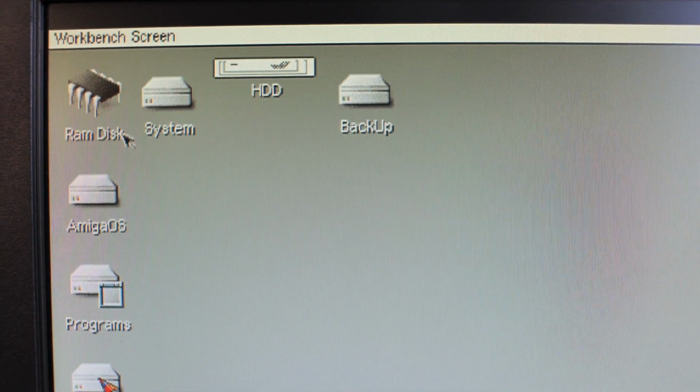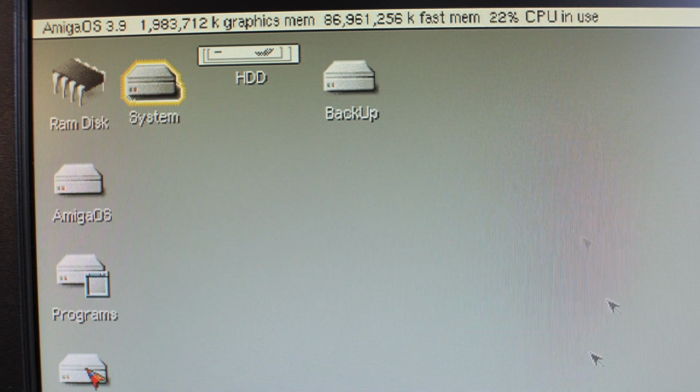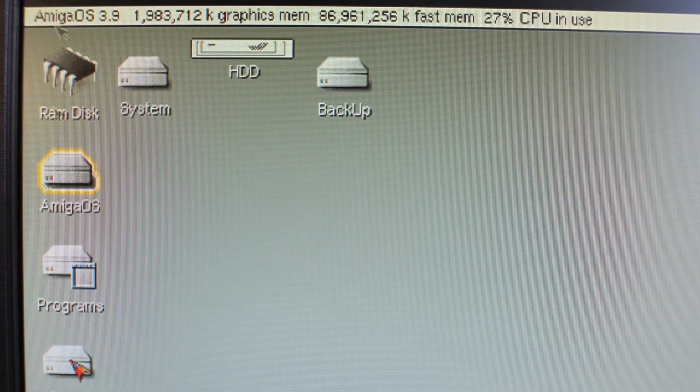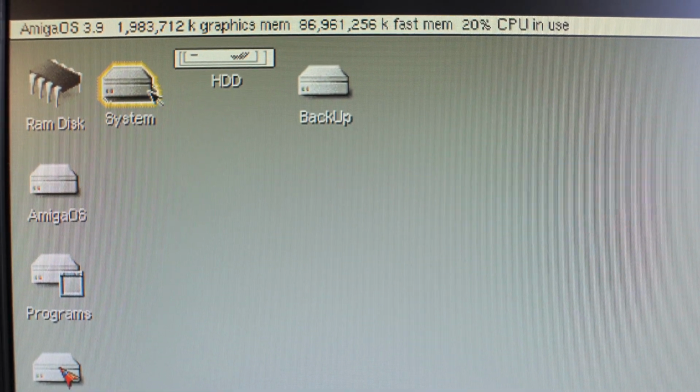Resetting the machine basically resets what you're going to boot from. So if I was going to boot again from there, I would have had to have gone into the early startup sequence. So by resetting the machine, it's basically booted off the AmigaOS disk anyway. So we're back in my Workbench replacement, Directory Opus.